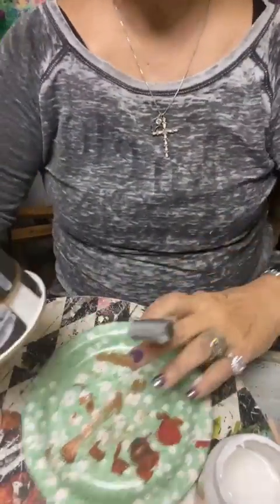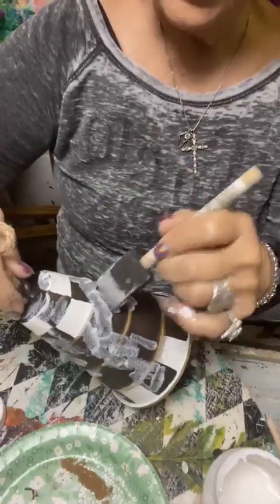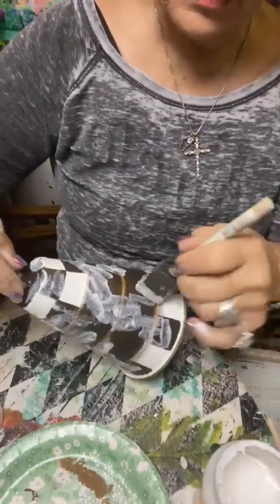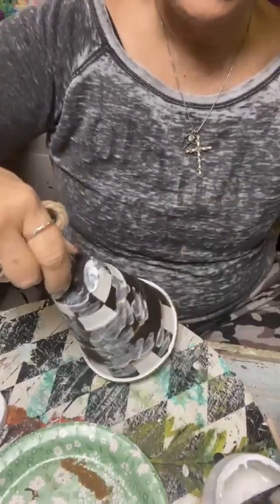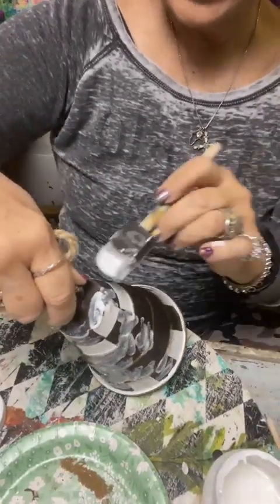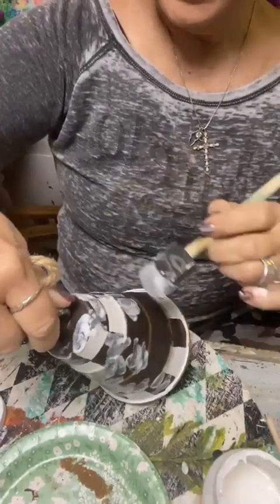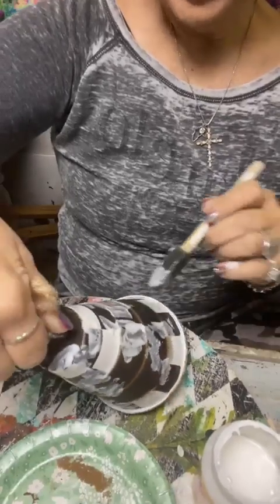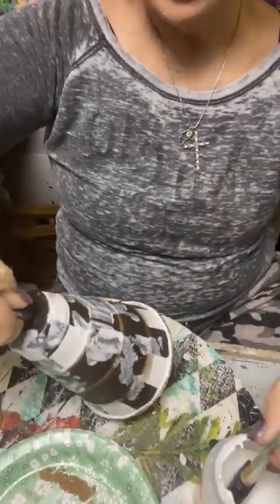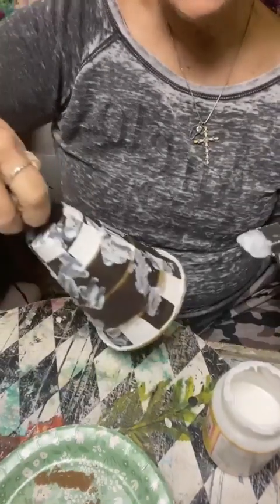I know y'all can't see. I'm going to put you down. Sorry about that. Move this back. I'm going to add cinnamon on here. I don't want it to look like the sponge marks, though. So, hopefully it'll all cover up. I should put some down on the bottom, too, around that gold part, as well as some more on the top.